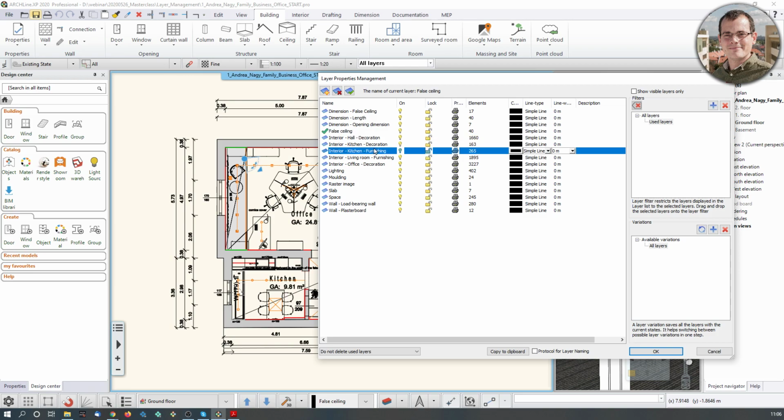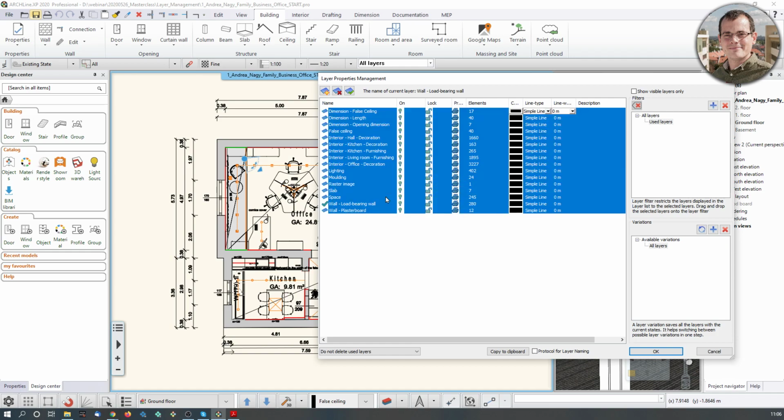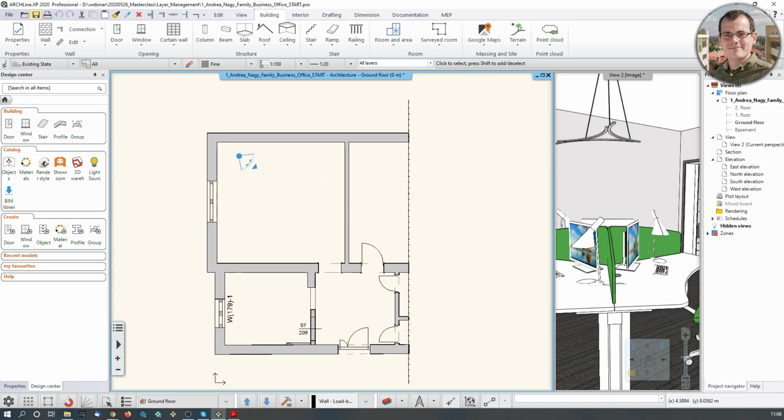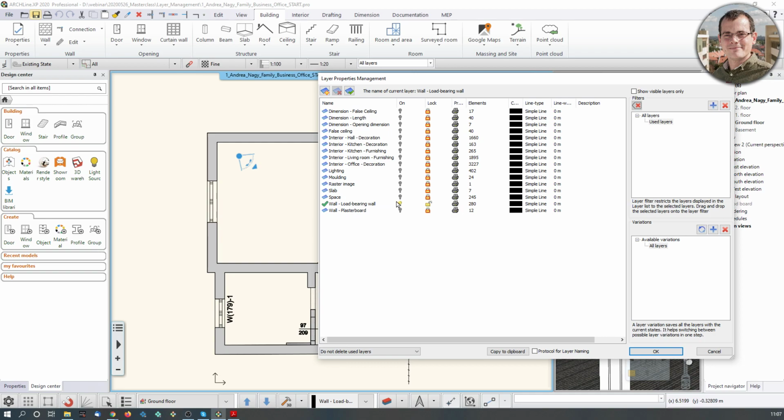So let's switch everything off. Click on one of the layers, or let's say first click on the load bearing wall, and let's make this active. I'm going to explain later why that's important. Now click on one of the layers and hit Ctrl A, with which you can select all the layers. Click on the light bulb and hit OK, and now you see most things are switched off except for the layers that I actually need. Now here's a neat idea. If I go back to the layer manager, I can switch this particular layer off because it's currently active.